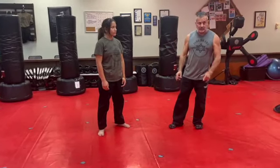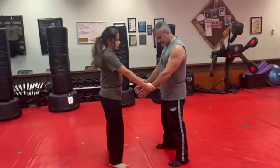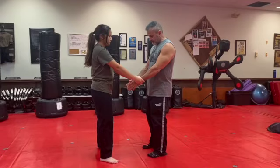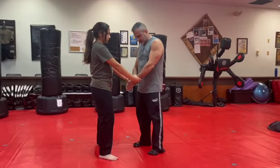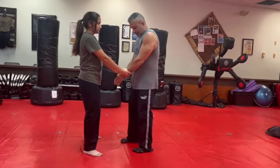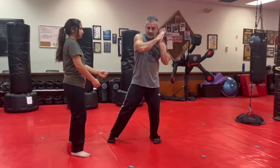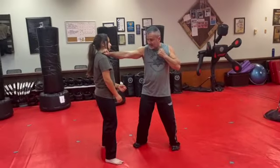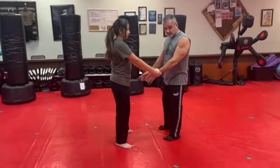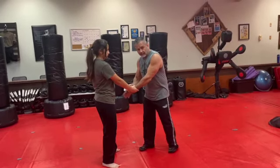With that in mind, we're going to start with different thumb grabs. If she grabs both of my wrists, first I'm going to kick her — just in case the person is very strong. Then I'm going to put my hands together and step back with this foot. My hands look like they're praying. I step back and bring it to the opposite shoulder. From here I can let go, or hammer fist the neck, punch the throat. It doesn't matter how strong they are — I can kick the shin or groin, put my hands together, weakest link is the thumb, pull.